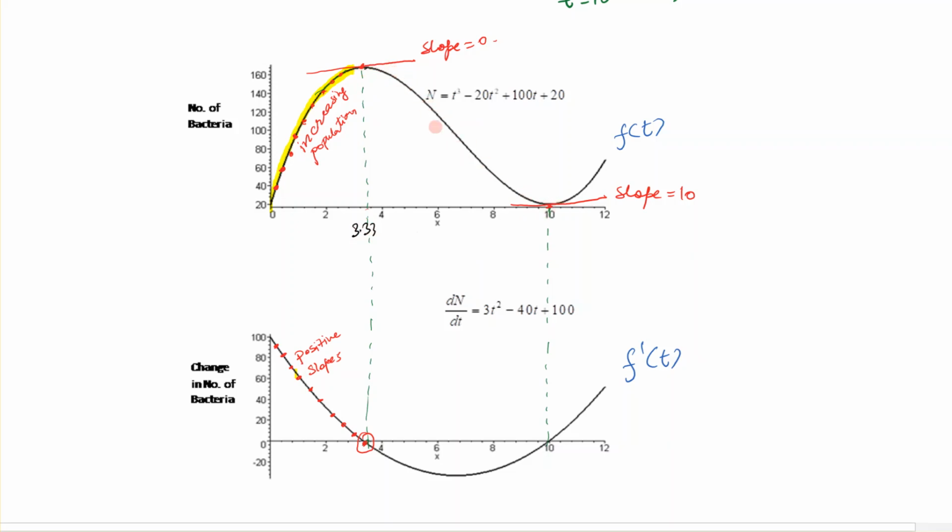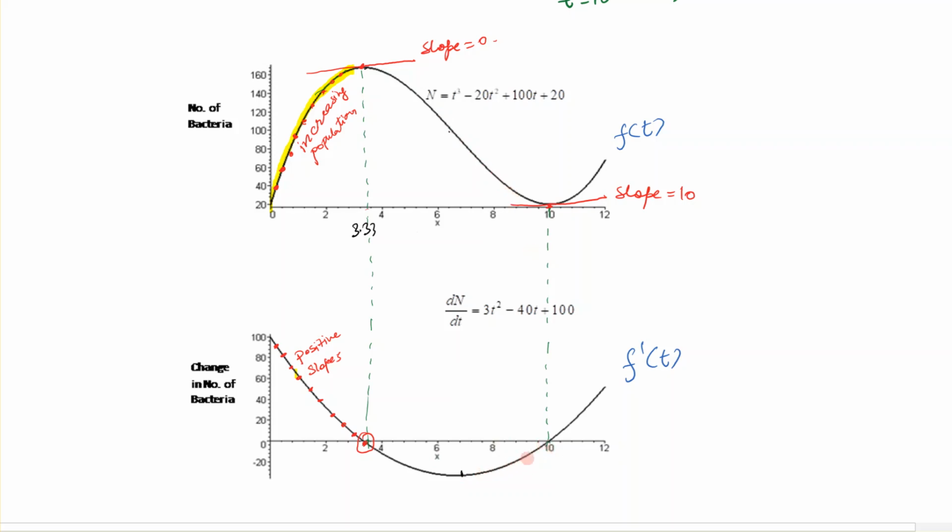And we notice that between 3.33 and 10, our function is a decreasing function. So the population is decreasing. And if we analyze the slope, we see that the slope is negative. So for the portion when the function is decreasing, the slopes are negative. So negative slopes indicate a decreasing function. And here you will see that it has a maximum negative around this point, where it's maximum steep. And then the steepness decreases, so the magnitude of the negative decreases.